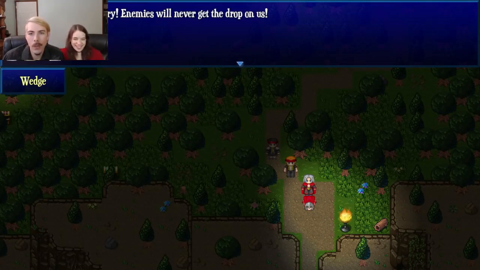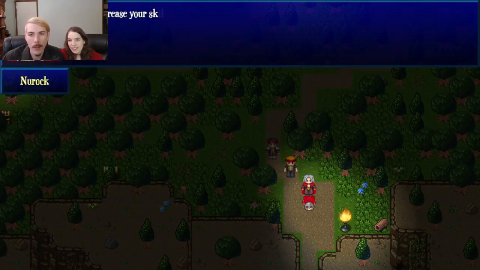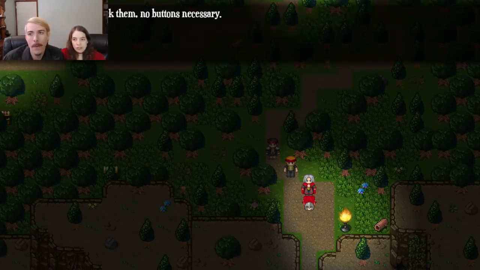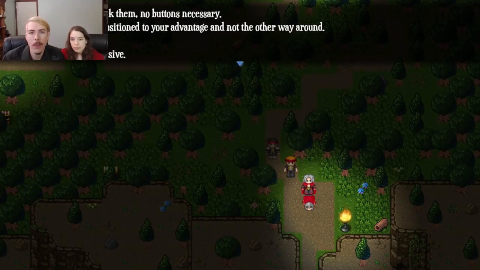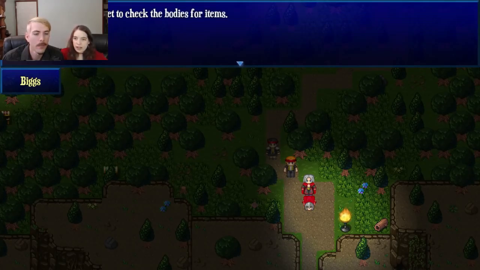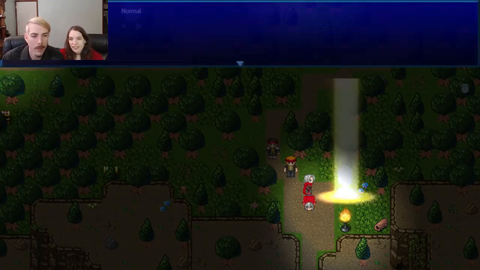Cute. I like it. Don't worry, enemies will never get the drop on us. I would never say never. You just gotta believe. If you increase your skills in sneak attack, enemies will receive more sneak attack damage and you will receive greater buffs in battle. Interesting. Walk into enemies to attack them, no buttons necessary. Just make sure that they are positioned to your advantage and not the other way around. Sneak attack skills are passive. So it's like a skill that you learn over time and it becomes more and more useful over time. Probably the damage that you deal automatically. That's neat. Better. I like that.